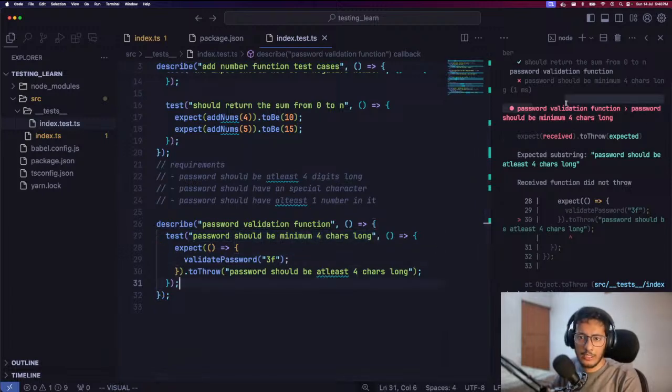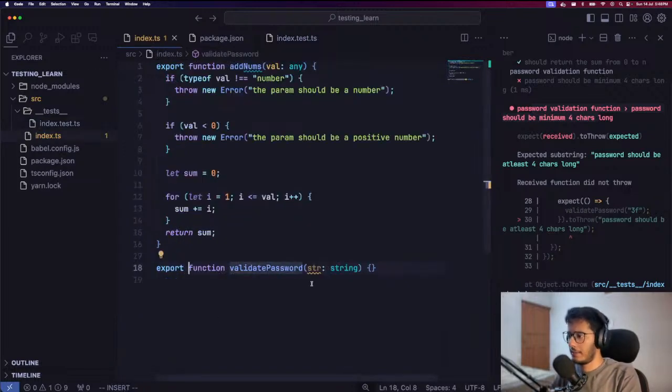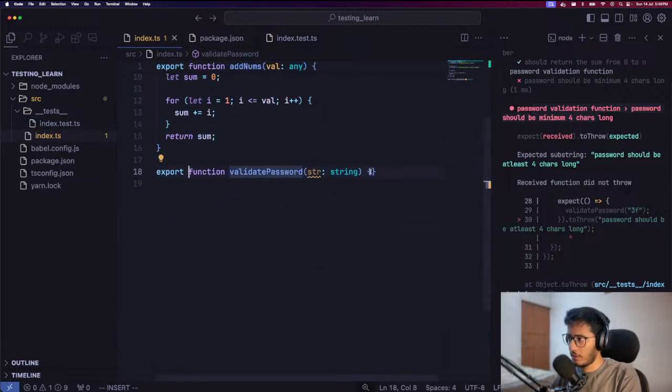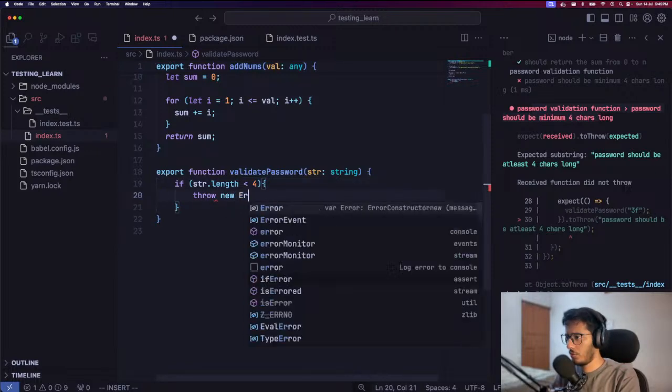And now you can see our test has failed. So now our test is red. We'll convert this test from red to green. How will we do this? We'll write the logic over here of testing that str.length should be greater than or equal to 4, or if it is less than 4 digits, it will throw new error.